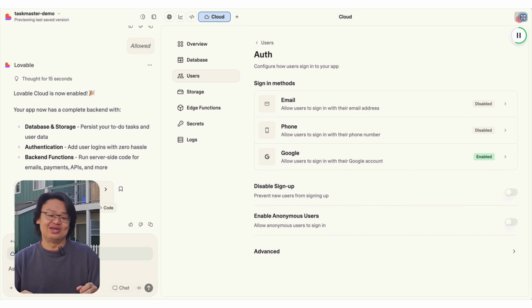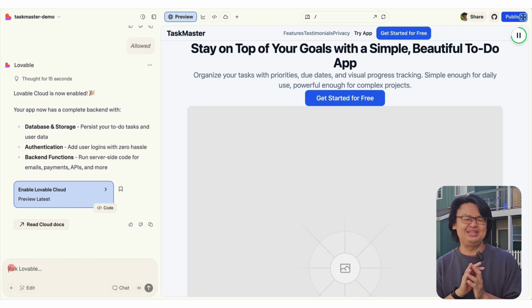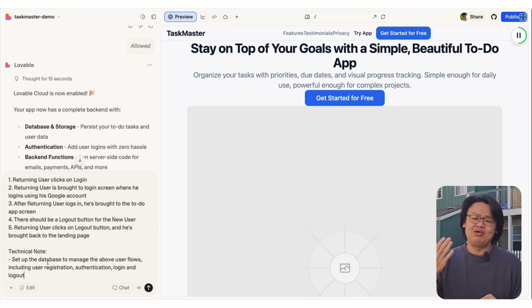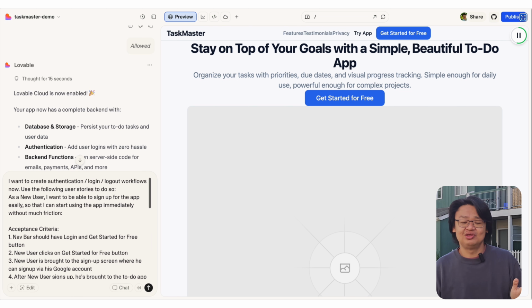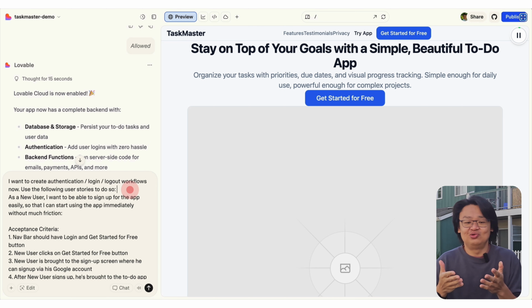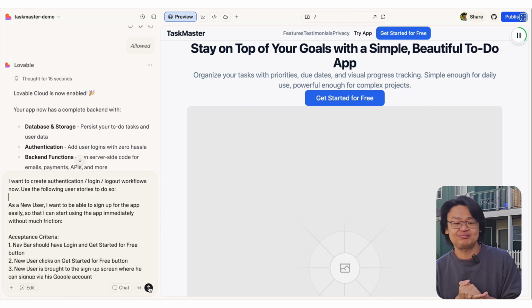Finally, you can now create the user signup and authentication feature. Now, this part is simple. Remember the user story you created for this step 2 videos back? Use Notion to extract the user story or just copy it manually. And then you paste it into the Lovable chat bar. Make any adjustments you want, then click Submit.